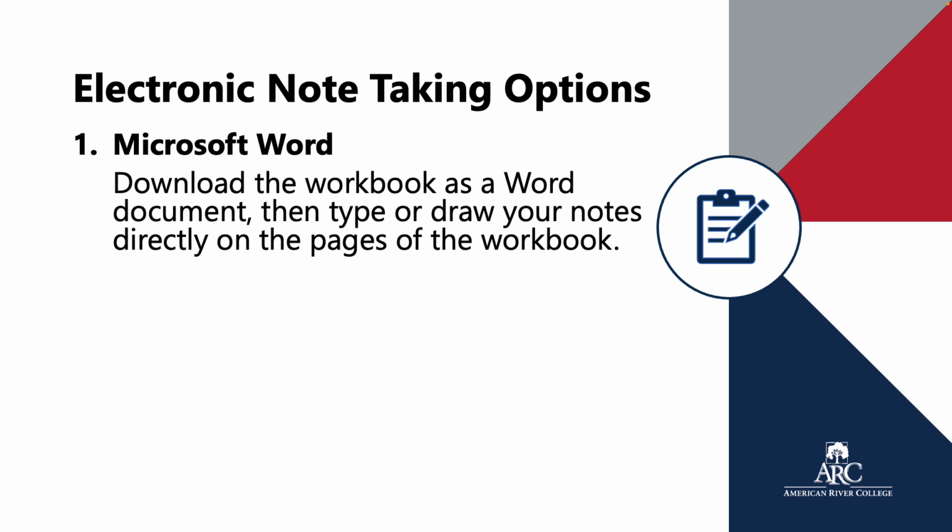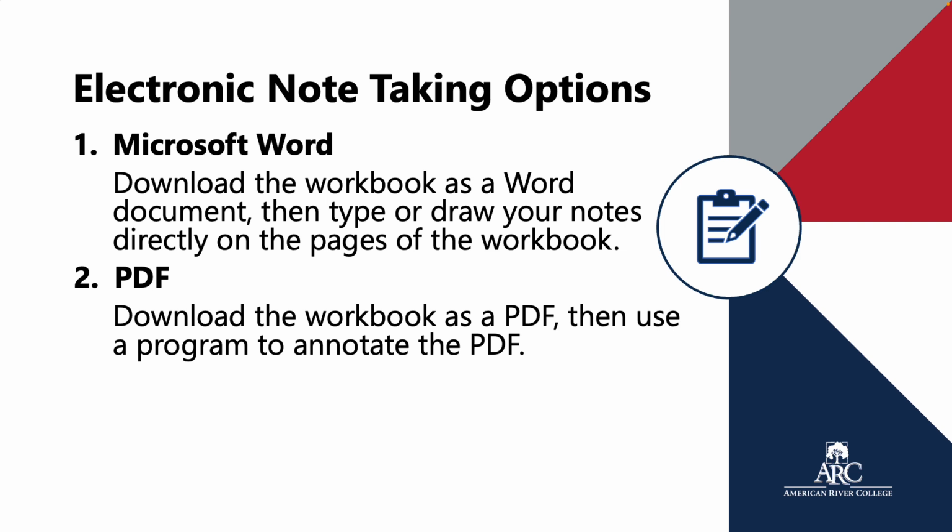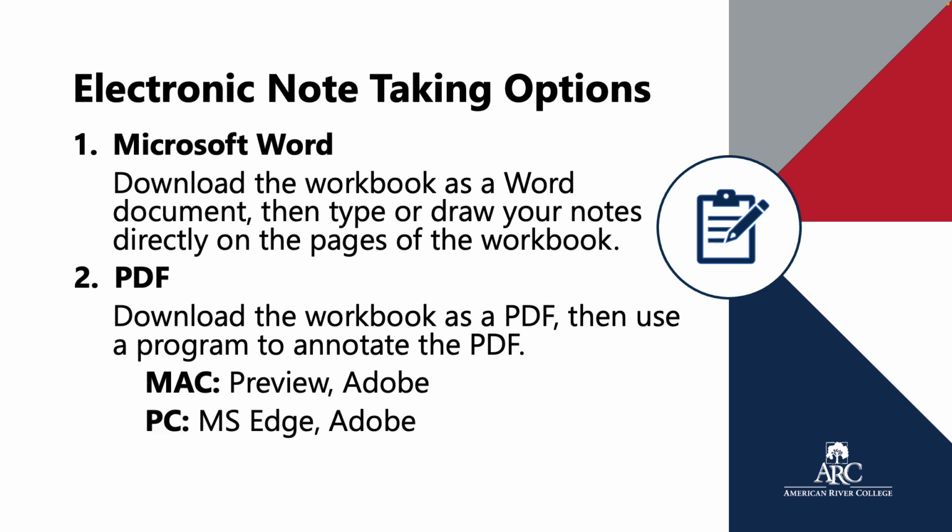You can use Microsoft Word to take notes. Just download the workbook as a Word document, then type or draw your notes directly on the pages of the workbook. You can use the PDF, just download the workbook as a PDF, then use a program to annotate the PDF. If you're working on a Mac computer, you can use Preview or Adobe to annotate a PDF. If you're working on a PC, you can use MS Edge or Adobe to annotate a PDF.